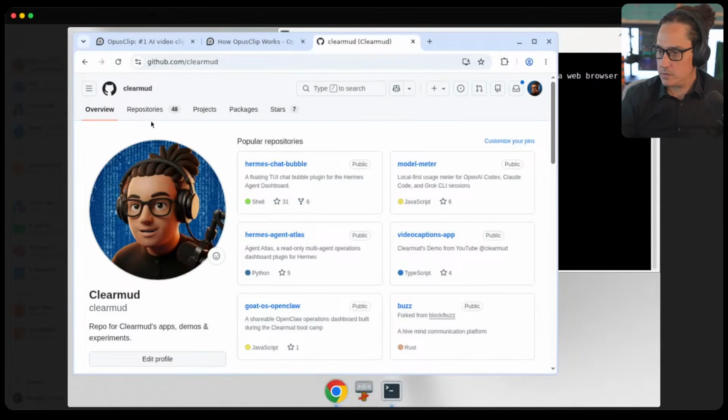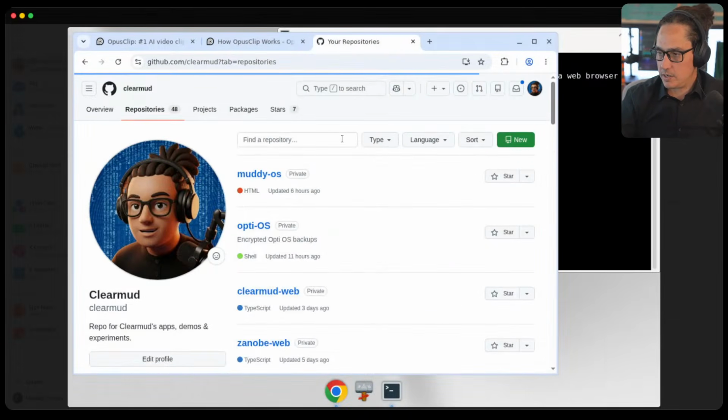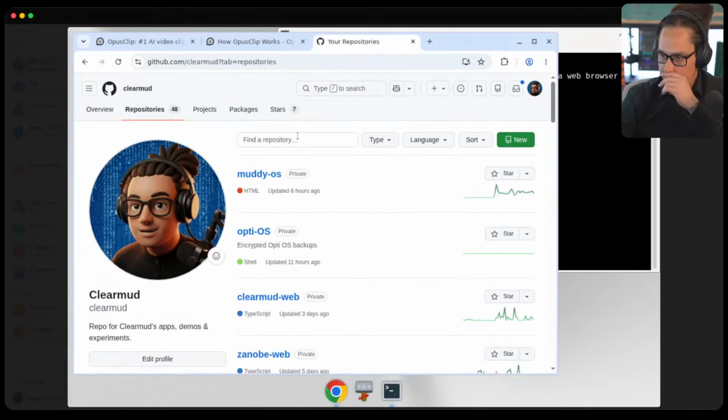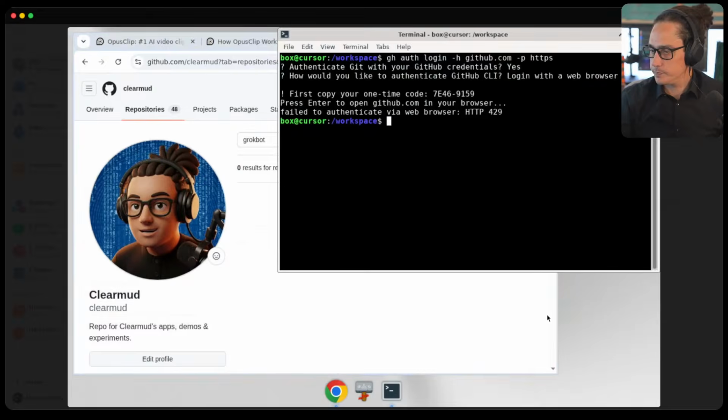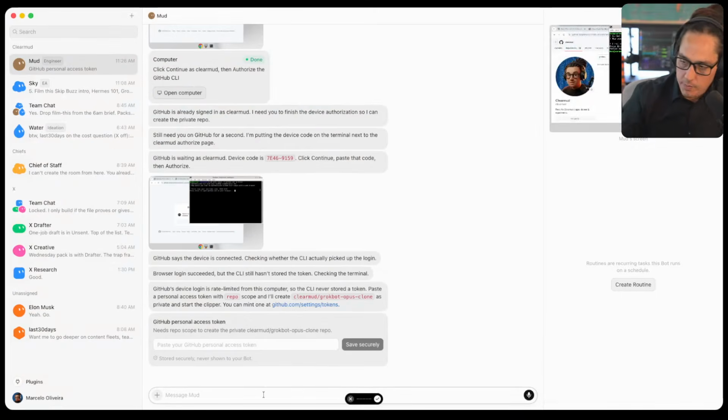Okay. So you're telling me that I have to go in. I'm a bit confused why it needs to do that. I'm a bit confused why you need me to do this when you have access to it.